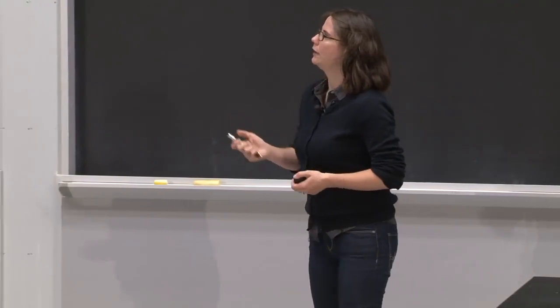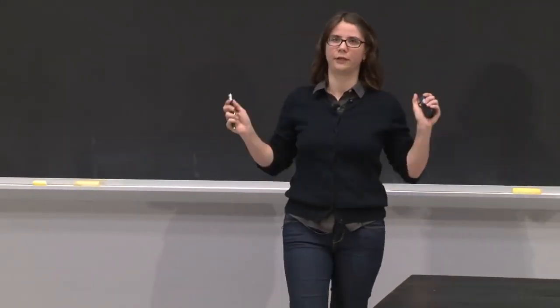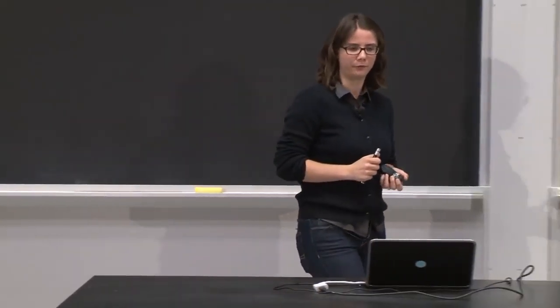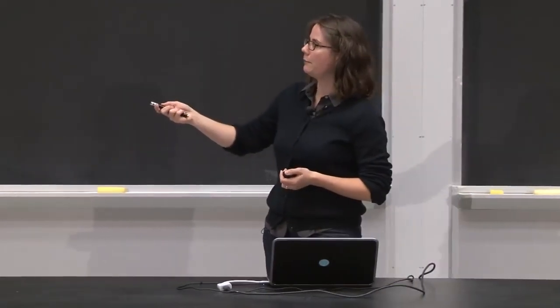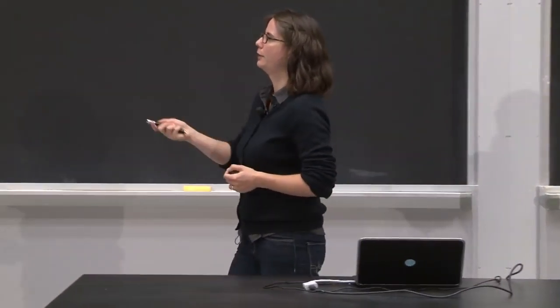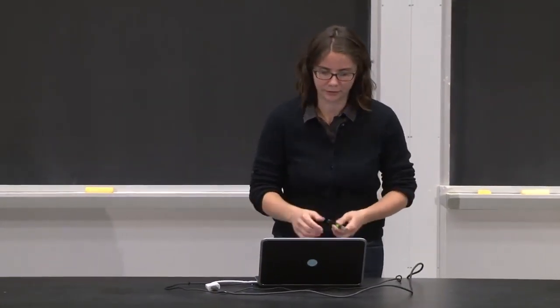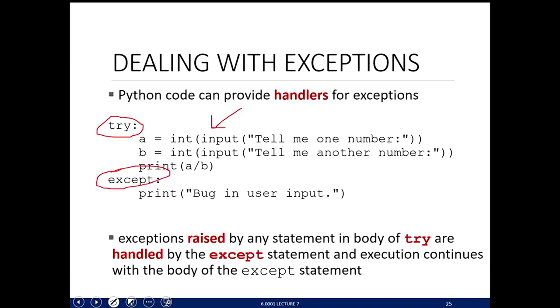If none of these lines of code actually produce an error, then great. Python doesn't do anything else. It treats them as if they were part of a regular program. But if an error does come up, for example, if someone doesn't put in a number but puts their name in, that's going to raise an error, specifically a value error. And at that point, Python's going to say, is there an except statement? And if so, this except statement is going to handle the error. It's going to say, okay, an error came up, but I know how to handle it. I'm going to print out this message to the user.